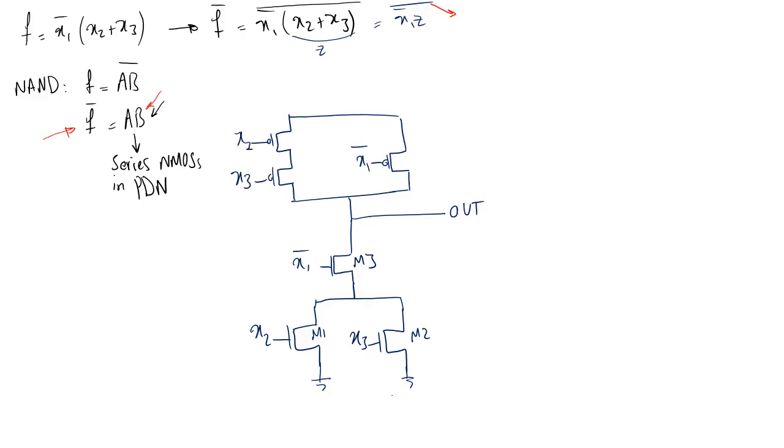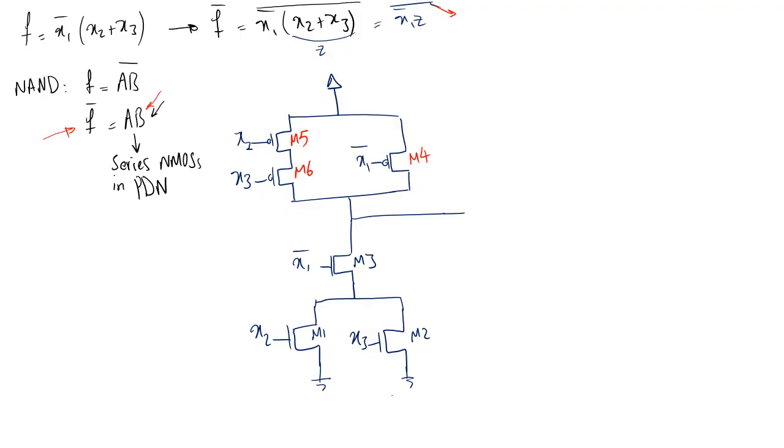The order of x2 and x3 doesn't really matter in the pull-up or pull-down because they're in series or parallel. And that's it, I go to VDD. So again, M3 was in series with the parallel combination of M1 and M2. Let's call the new transistors M4, M5, and M6. Therefore, M4 is in parallel with the series combination of M5 and M6.